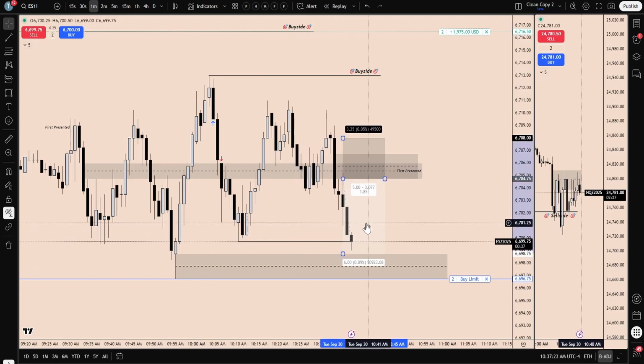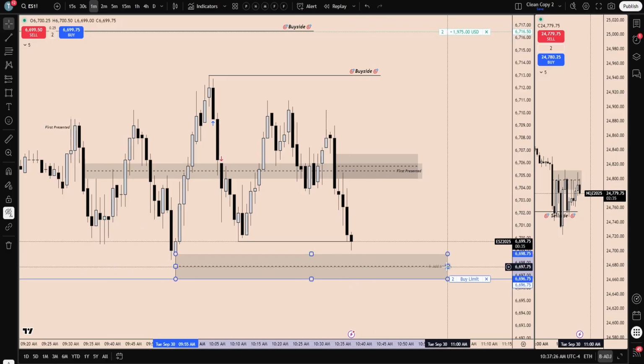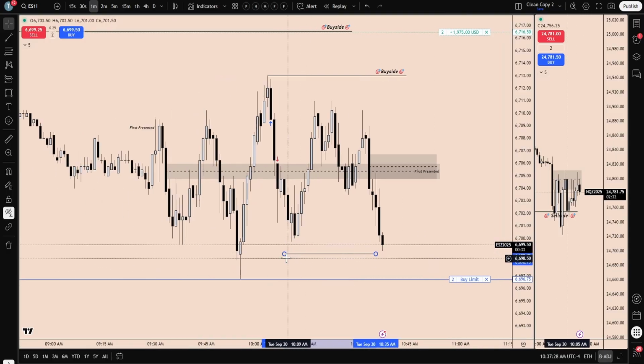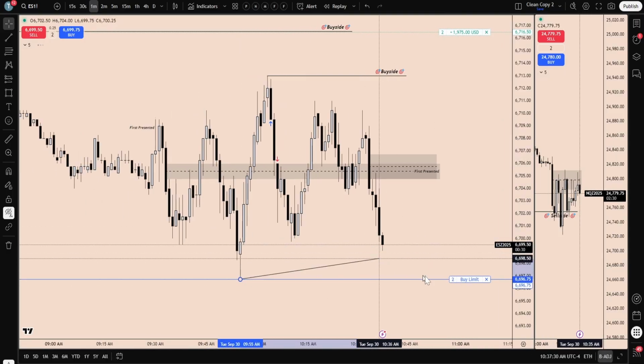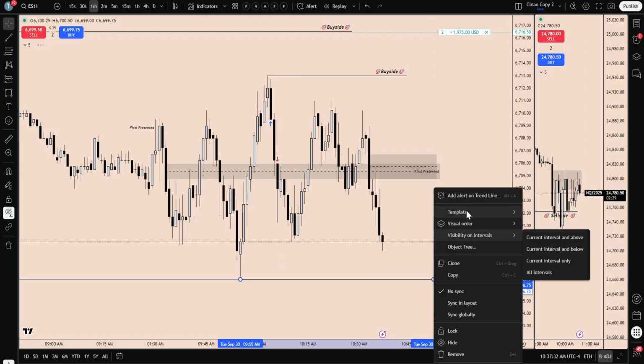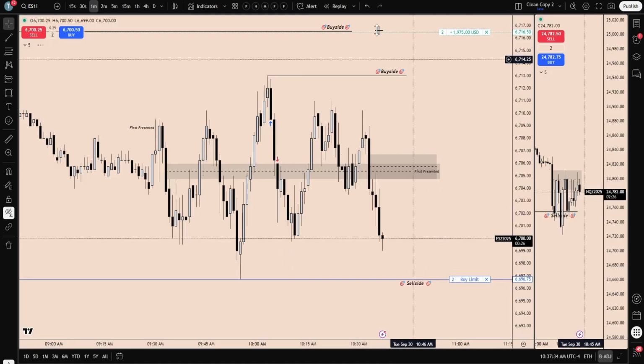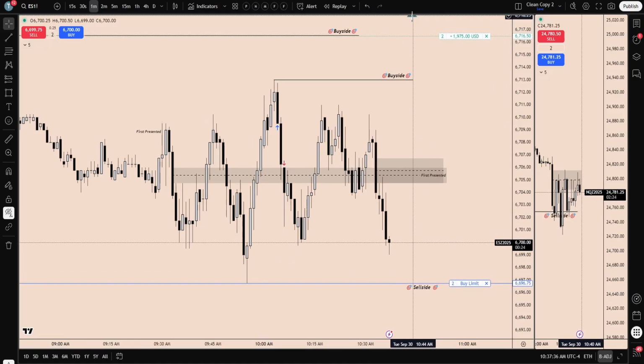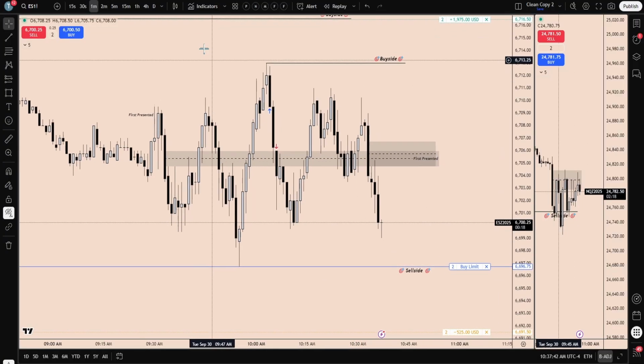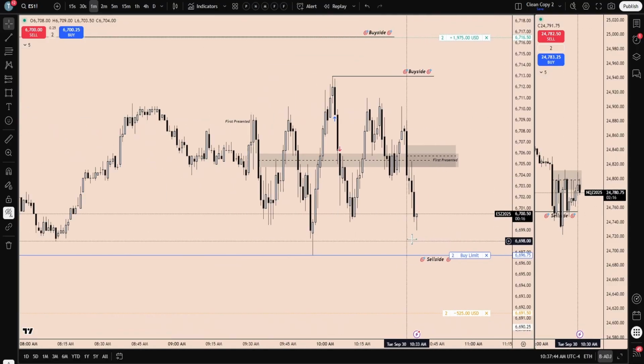We'll look for rejection block, and then we actually want to fall through that rejection block as well. So we're looking for turtle soup here. Sell side entry. This will be last entry today, regardless of what happens here with what time it is.